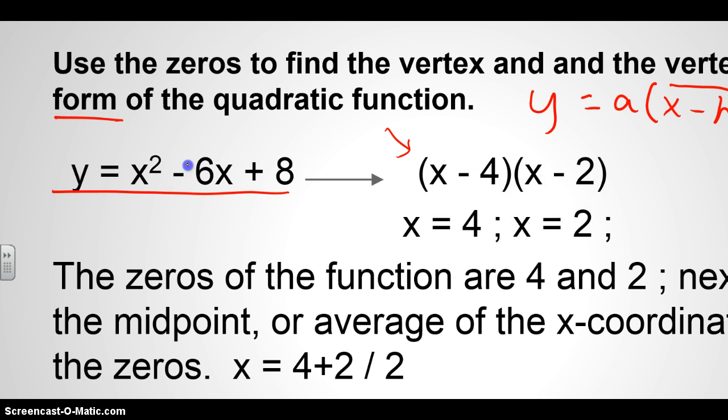Well, notice the symbols in here. We have a negative and a positive. Remember, when you multiply two negatives, you get a positive and we have to think what two values multiplied together gives you 8 and when they're added together would give you negative 6. Well, negative 4 times negative 2 gives you positive 8. Negative 4 plus negative 2 would give me negative 6. So, that's how I factored this out here.